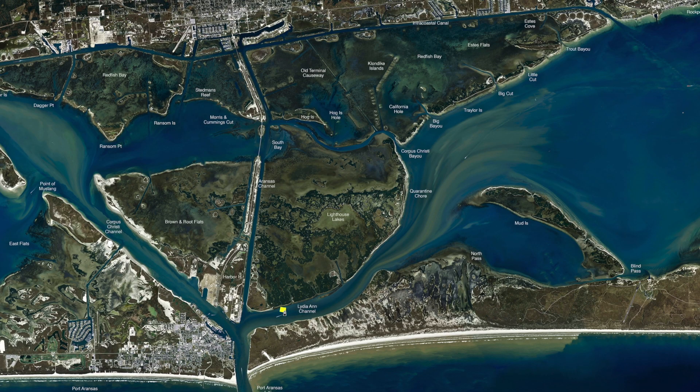Hey guys, incoming tide — we've been catching some nice trout all down the Lydian Channel right down through here. If you get jumping that little ditch right up in there, there's some redfish up next to the bank, all on croaker. You can also free-line some shrimp or put them on a popping cork — you might catch them that way too. But this whole bank has been holding some nice trout.